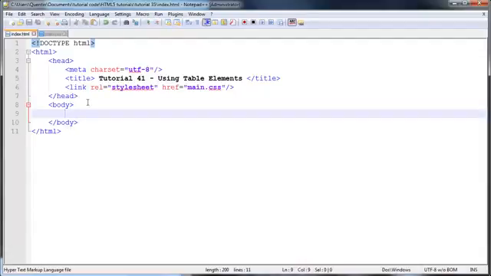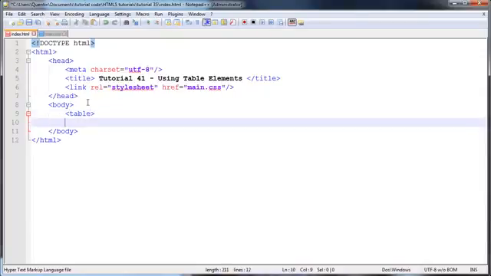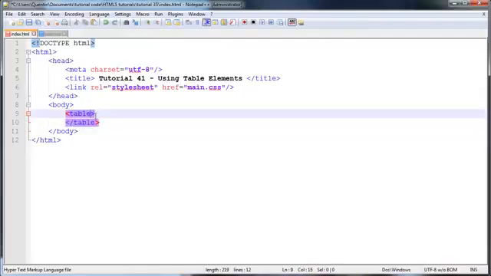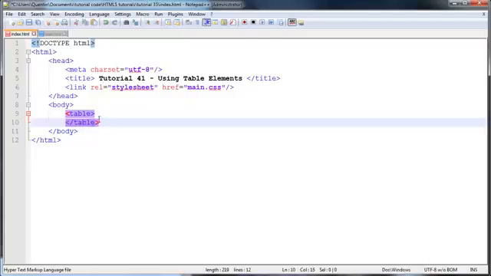So let's get started talking about tables now, and let's actually add a table to our web page. To do that, we're going to open up a new tag, which is called, you guessed it, table. So go ahead and close that off now, and now we have a table tag on our web page. So what do we do with this table now? The first thing we're actually going to want to do is at least give the user some idea of what the information is going to be in this table. So in other words, we want to give our table a caption.